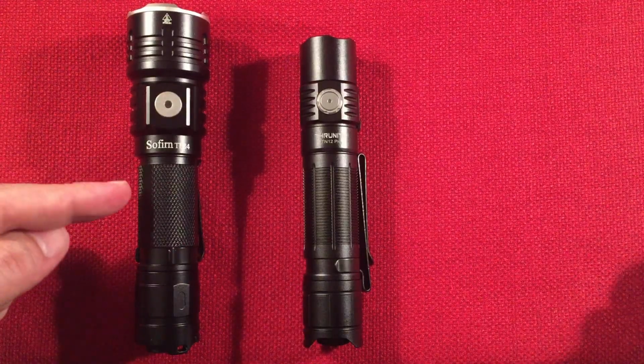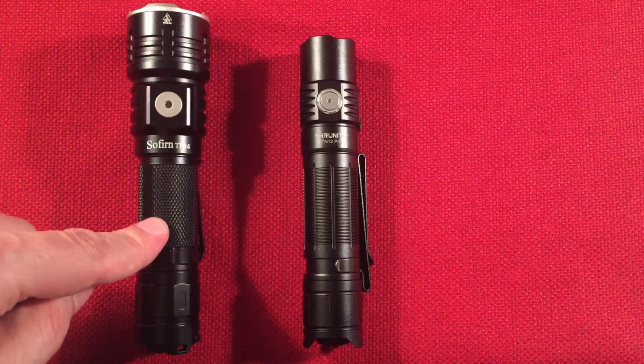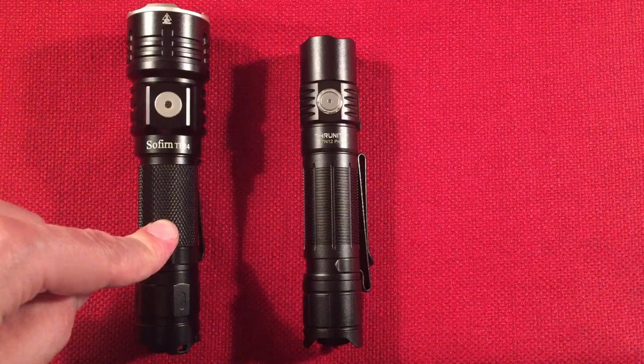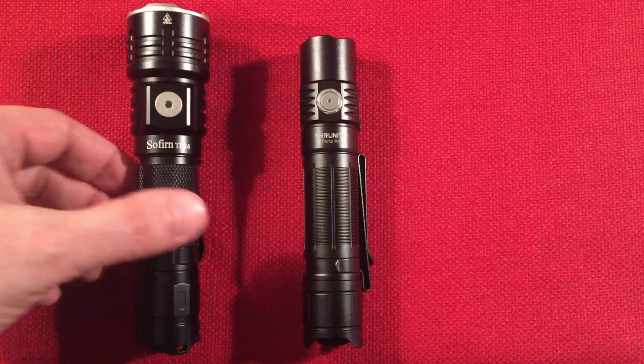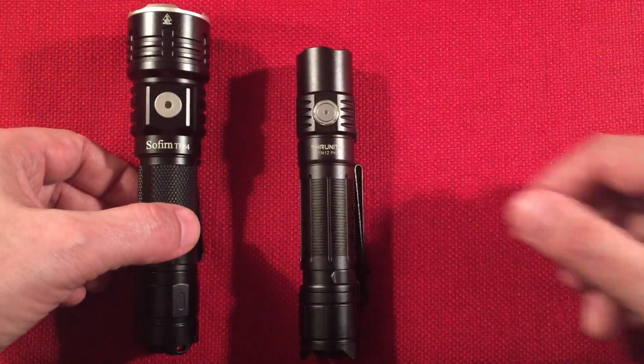So the Sofern TF84, you can still buy it on their website on sale without the battery for $33. With the battery, I think an extra $3, $36, $37. Quote me on that. They might still be available on Sofern's website. But to be honest with you, really liking this one more.